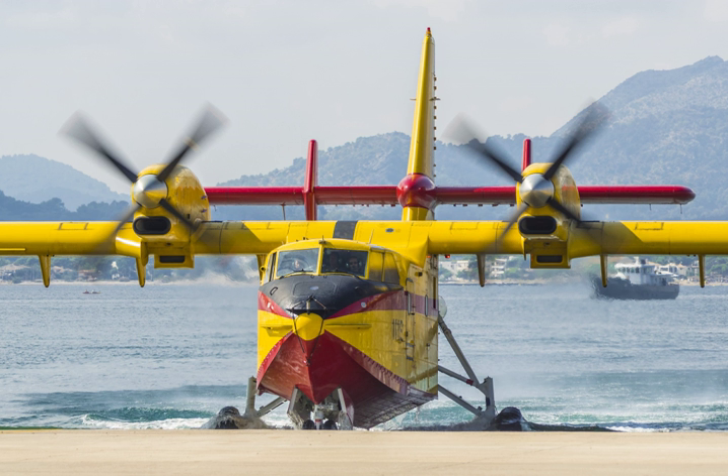Although successful, flying boat amphibians ultimately proved less versatile than floatplane amphibians and are no longer as common as they once were. Amphibious floats that could be attached to any aircraft were developed, turning any aircraft into an amphibian, and these continue to be essential for reaching remote locations during summer months when only waterways are open. Despite the gains of amphibious floats, small flying boat amphibians continued to be developed into the 1960s, with the Republic Seabee and Lake LA-4 series proving popular, though neither was a commercial success.